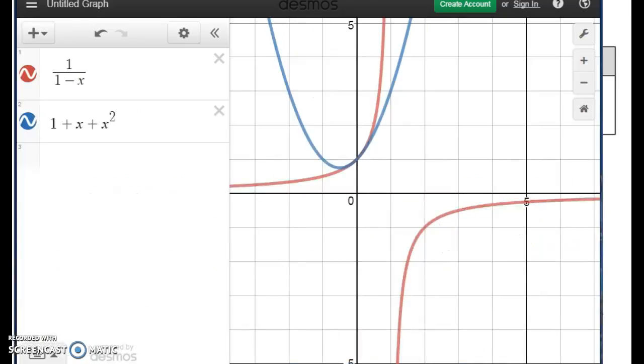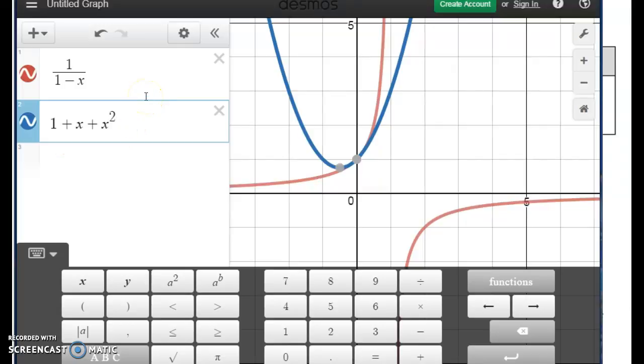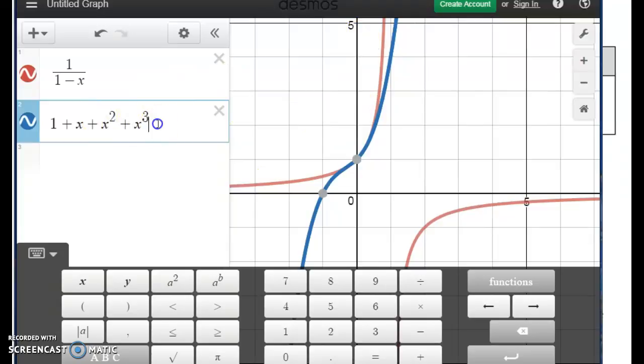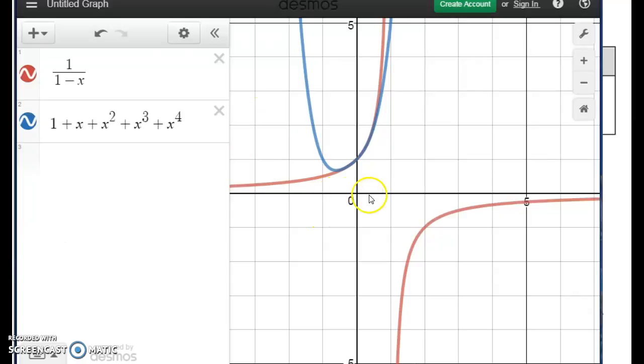To show you what I mean, here's the graph. So the red graph is a non-polynomial function, 1 over 1 minus x. And here's the first few terms of that summation from n equals 0 to infinity, x to the n. So it's 1 plus x plus x squared. And you can see as I add these more terms, this blue graph and this red graph, they do hug each other pretty well. It gets better and better, but only through x's from -1 to 1.